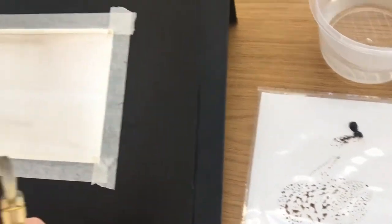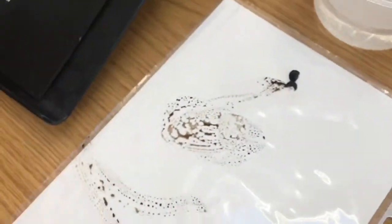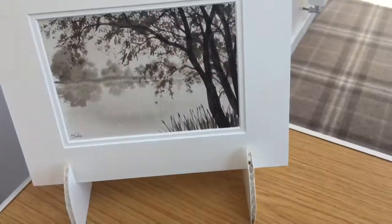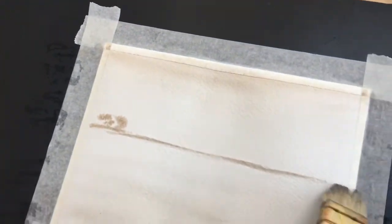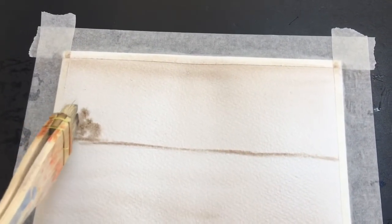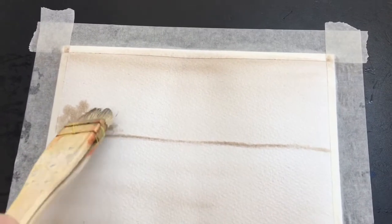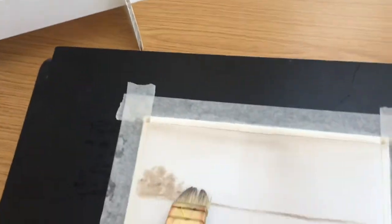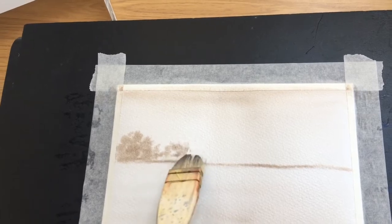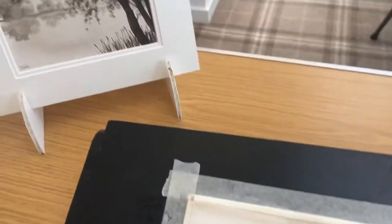Now, with the same brush, you can put in some distant trees, just using the corner of the brush. You want to be doing this whilst the paper's still wet, so you get a lovely soft, almost out of focus effect. It really does. It's almost like the river scene and the trees are in the mist. Maybe it's early morning mist.